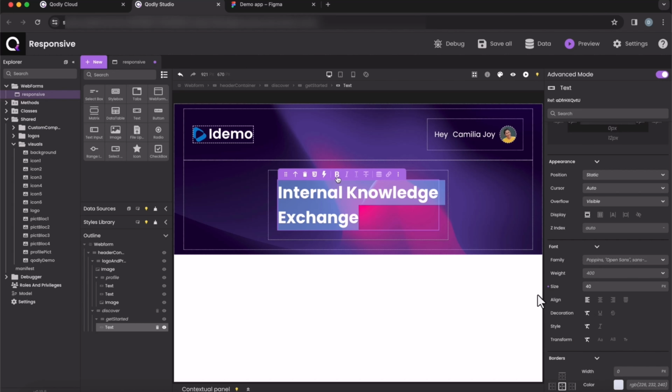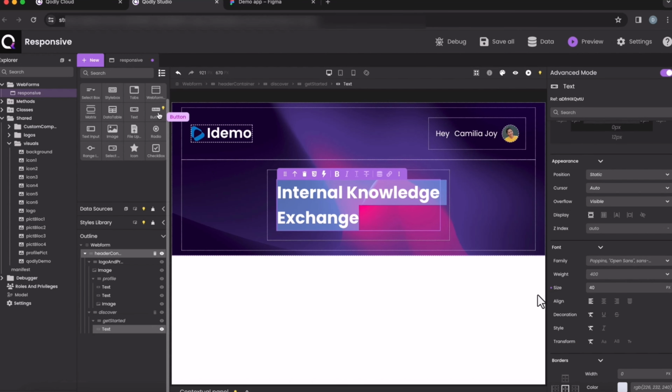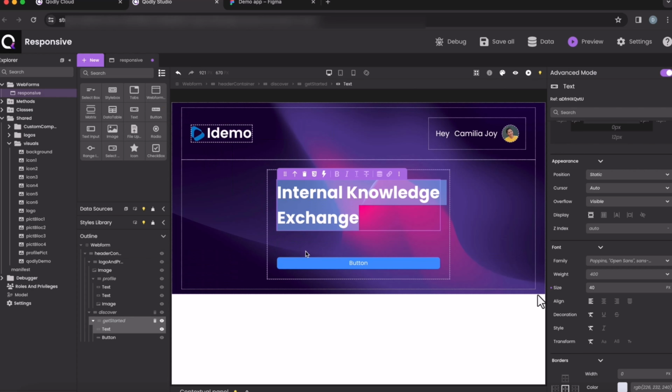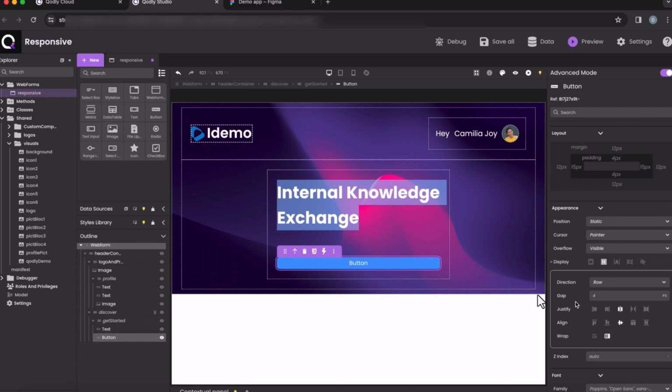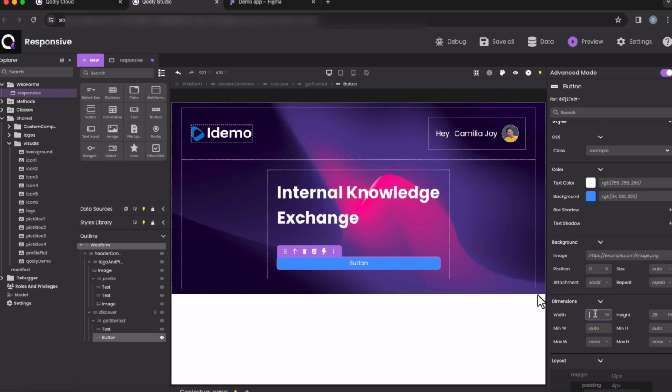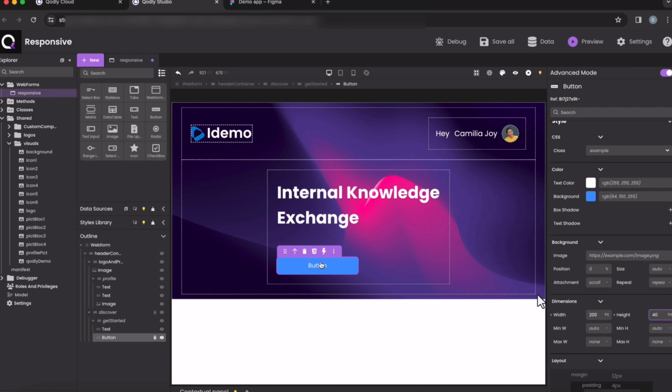Additionally, add a button component within Get Started. Set the width to 200 pixel and height to 40 pixel. Then type Let's get started.